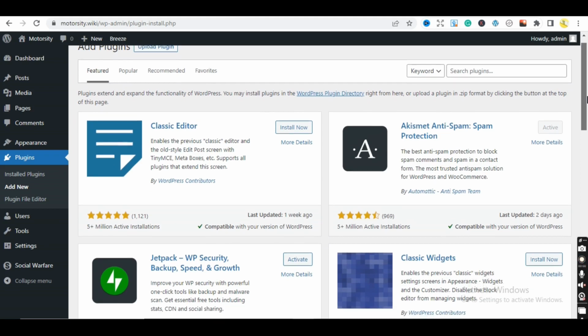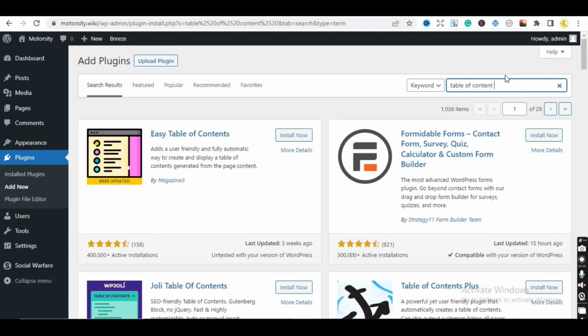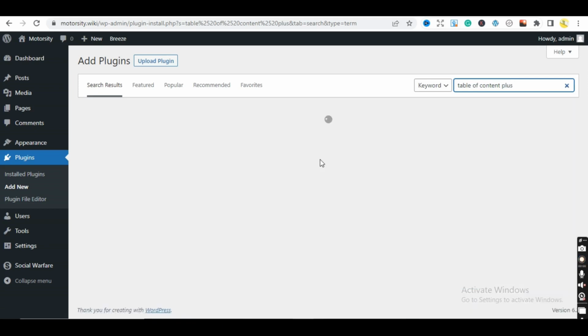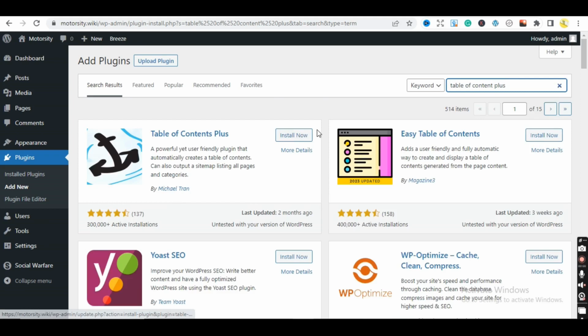So the next one I want to install is Table of Contents. Oh, I want to use Table of Contents Plus. This is the one I want to use, so I'll just install it.